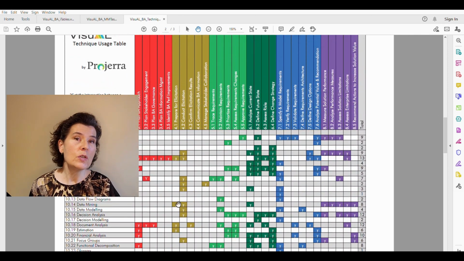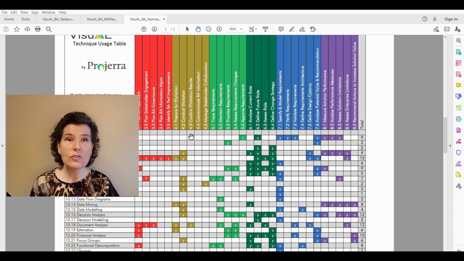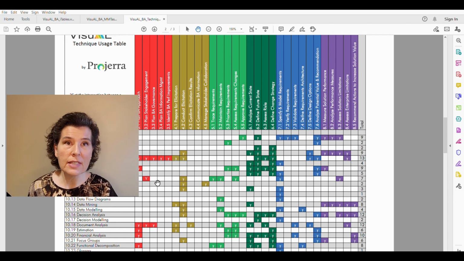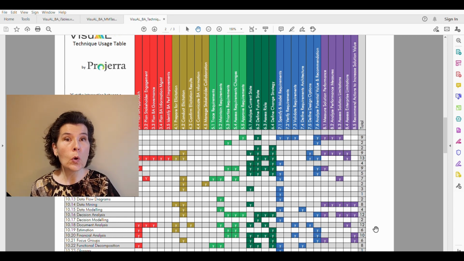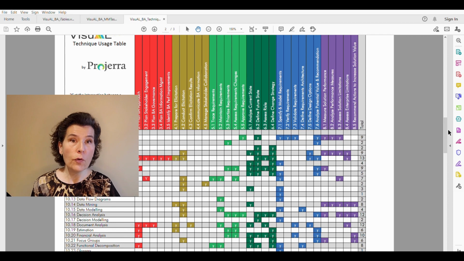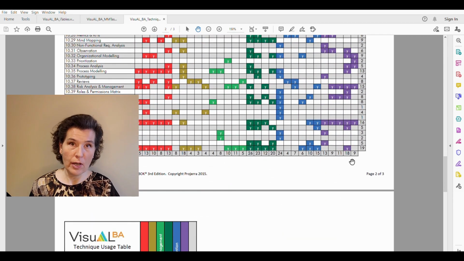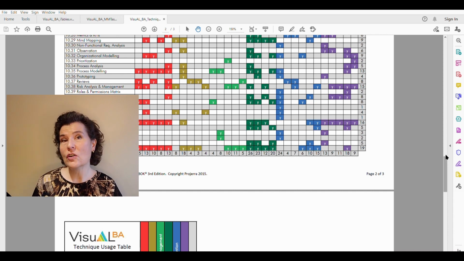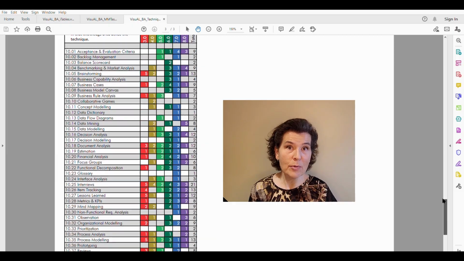If a technique is used to support a particular task, a Y appears at that intersection point of the technique with the task. And for those of you that are numerically inclined, I have added a total count of utilization for each row on the right side of the page and for each column on the bottom of the page. Now, if you turn to the last page, you will find a collapsed and aggregated version of this table.